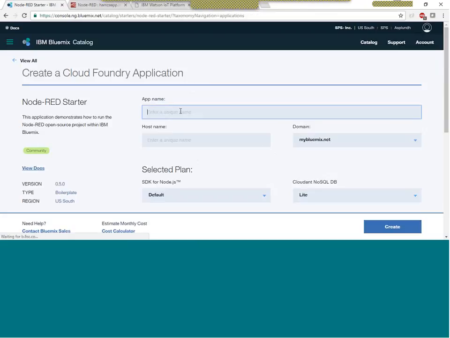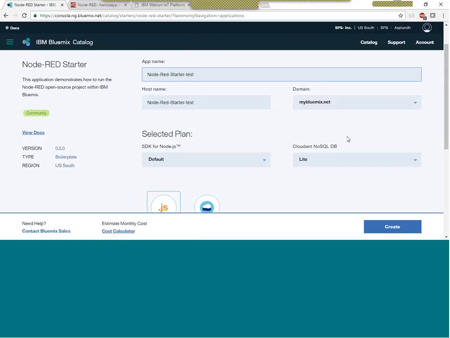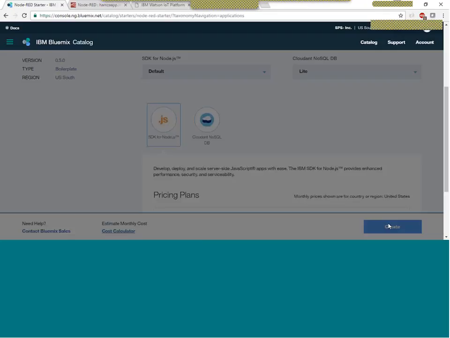And we need to give it a unique name. Then we'll use the default options and click the create button.